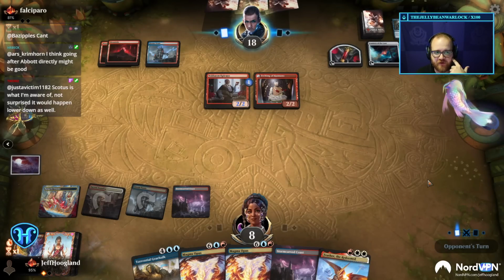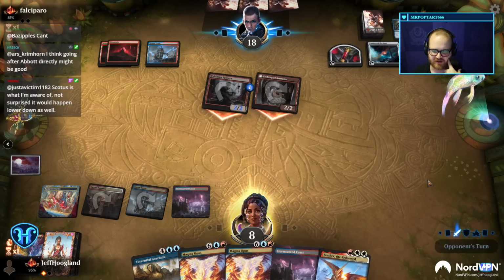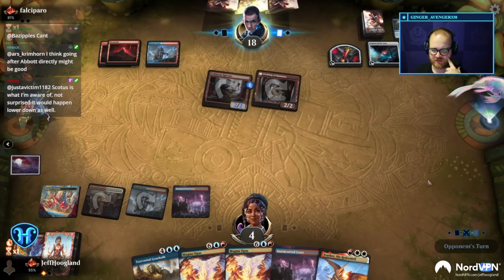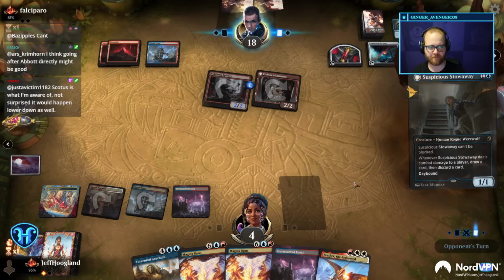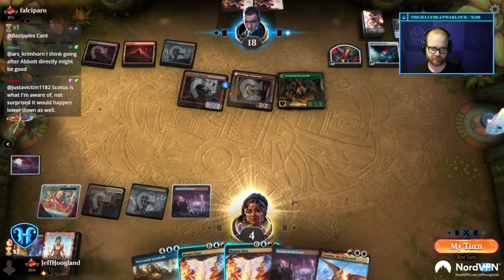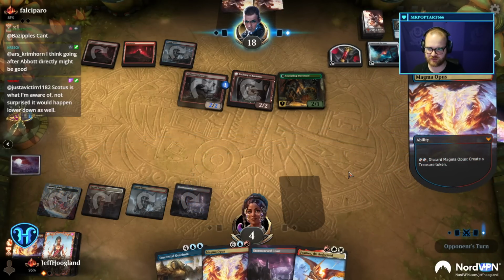If they tap off of the Lantern again, we could technically Magma Opus them, but I kind of don't expect them to do that at this point. We also could just be dead to direct burn at this point as well. We need to draw one of our 3 Clarions.